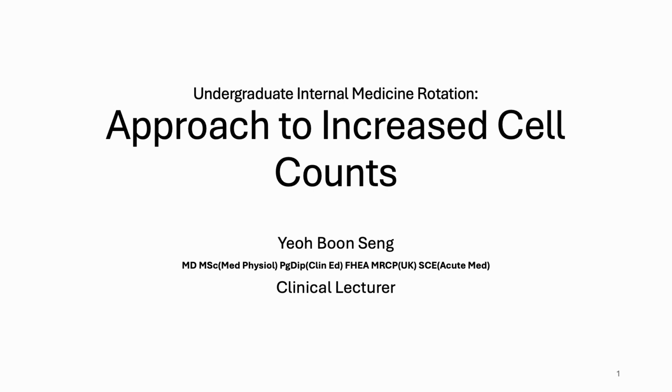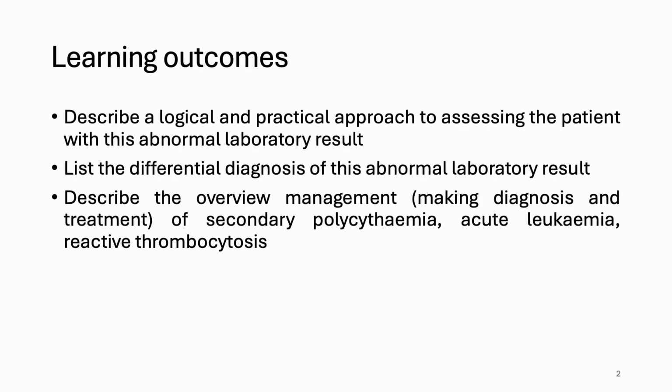Today I'll be talking about the approach to increased cell count, and this mini lecture is specifically catered for undergraduate medical students doing their internal medicine rotations. There are three learning outcomes in these sessions. Number one is to describe a logical and practical approach to assessing patients with increased cell count, list the differential diagnosis, and describe the overview of the management, specifically of secondary polycythemia, acute leukemia, and reactive thrombocytosis.